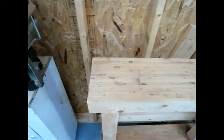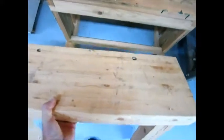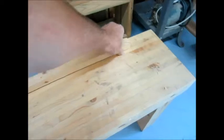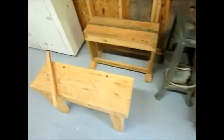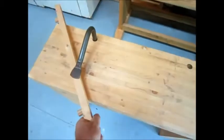Sawdust. My own design of a sawbench. So this bench, that piece that I was talking to you about before, if I want to, it just pops right into the hole like that, and I got a stop. Instead of using a bench hook, it's got one built in. And the other thing that's really nice about those are 3/4 inch holes. So if I come over to the clamp rack, and if I want to hold anything in place for sawing, the hold fast holds it right in there.